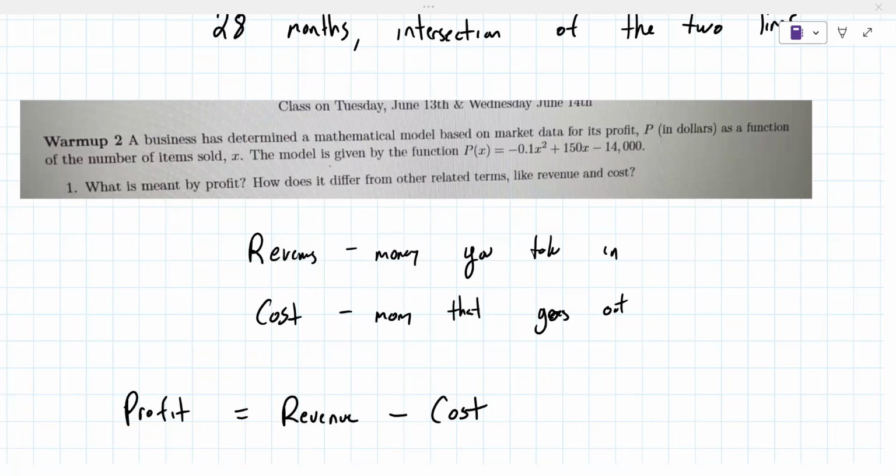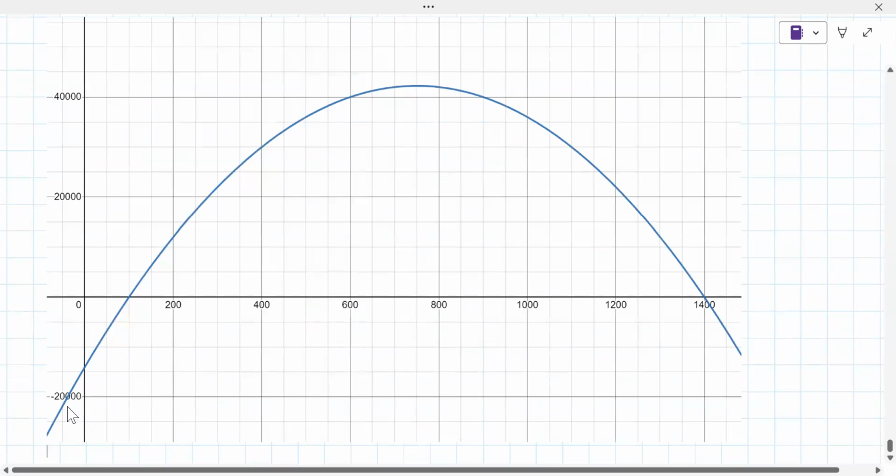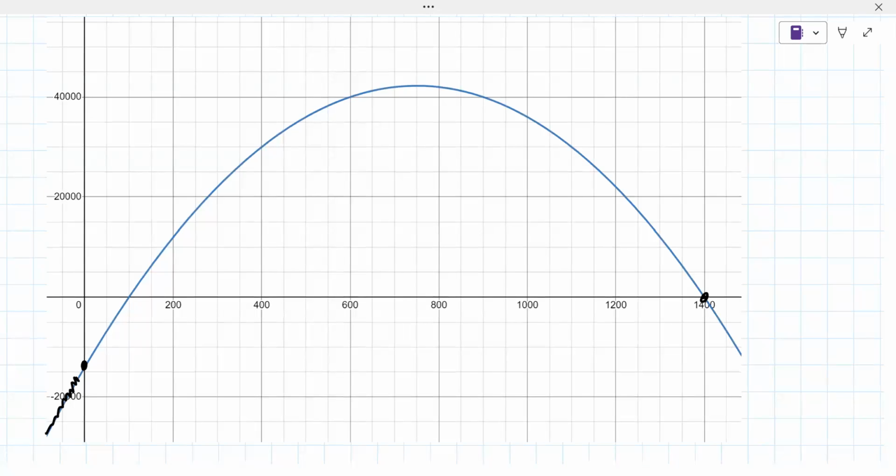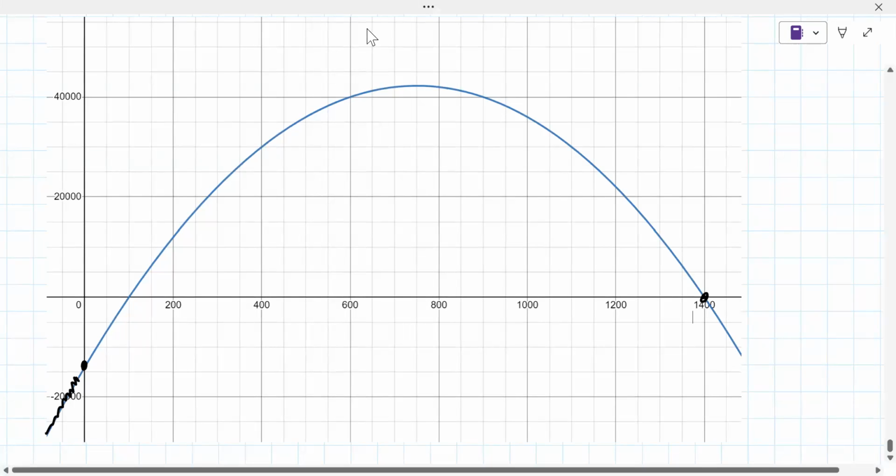All right, so I've got a window here to show you. This problem talks about the number of items sold. So can you sell negative items? Is this part of the graph reasonable over here? No, you can't sell negative items. Well, that's not true. Sorry. If you take an economics class, you can have negative profit, which, I don't know why you would do that, but sometimes there's situations, but you definitely can't have negative items. So it would start here, goes up and comes back down.